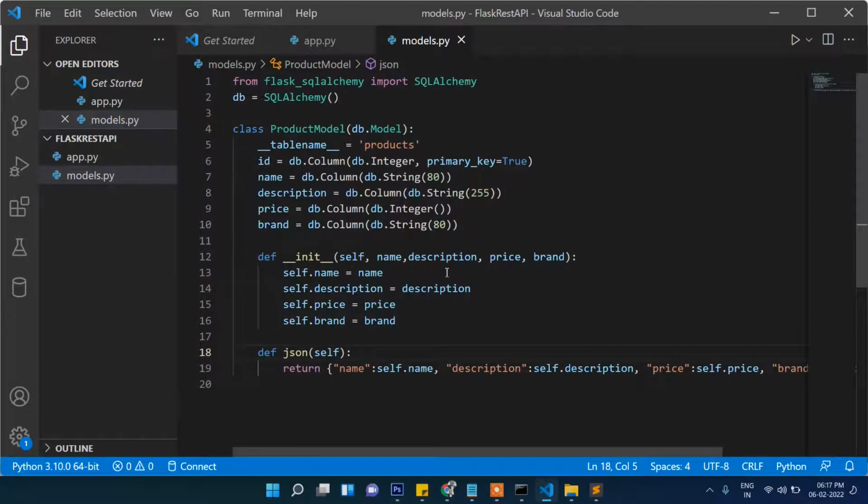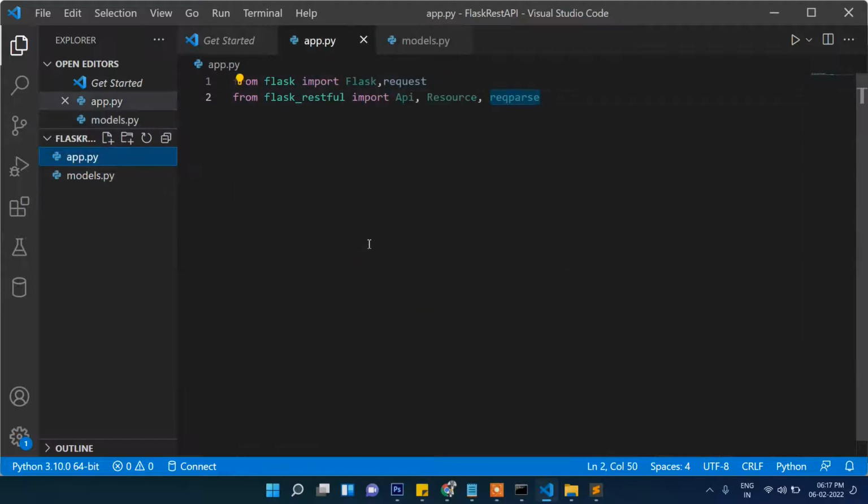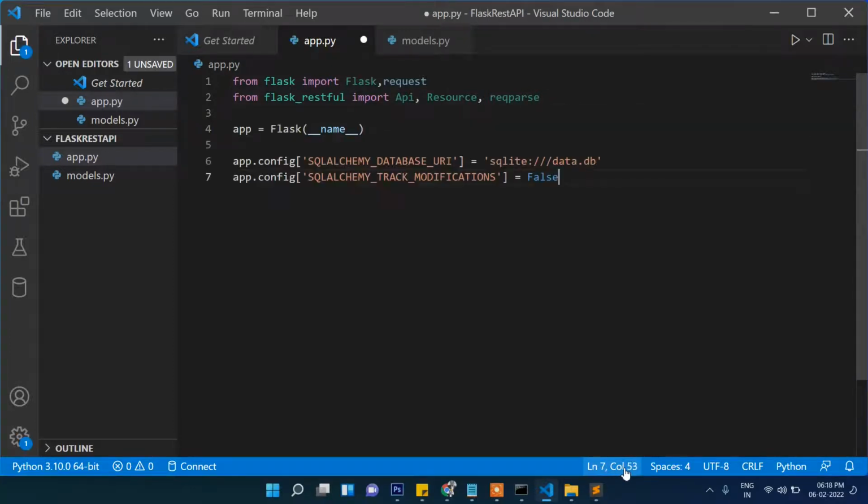Now we will try to run this application, but before that let's write some more code here. So let's create the database connection here. App Flask name and then SQLite DB. So this will make the database connection with SQL db, and then this will initialize the app.